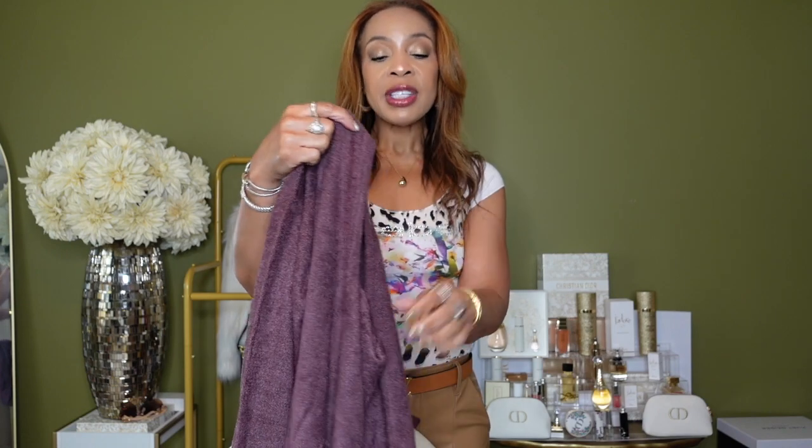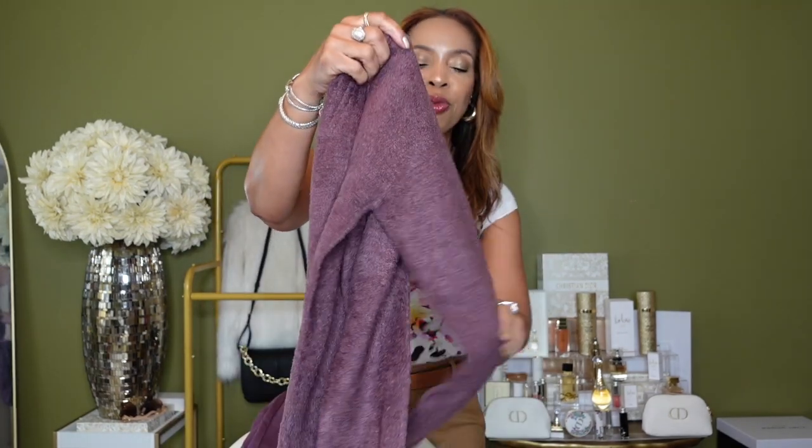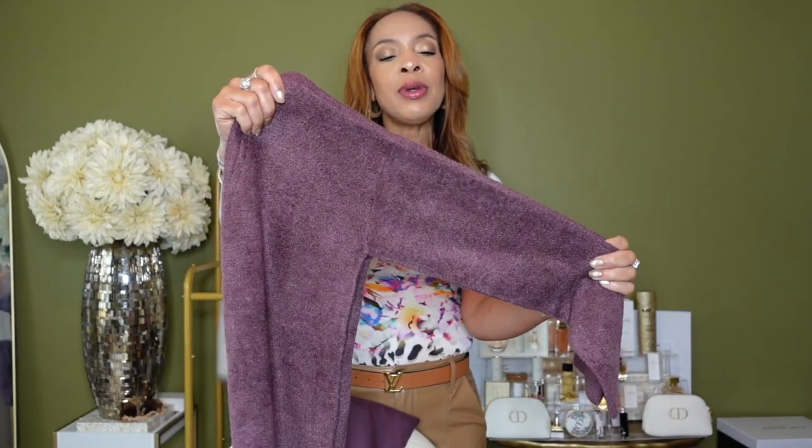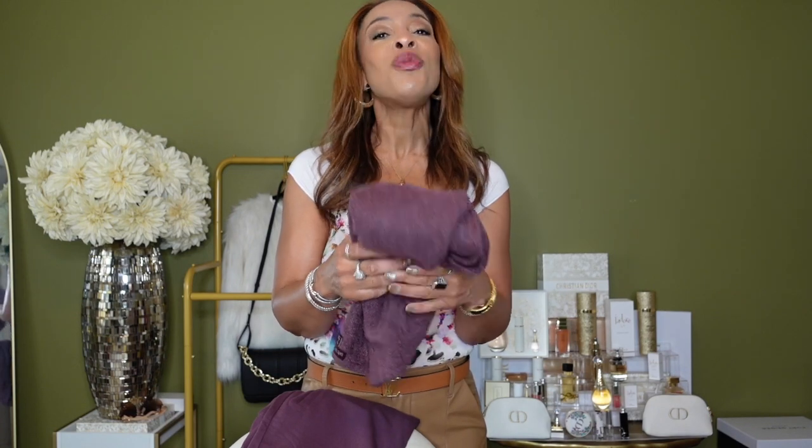Their lounge sets come in different levels of heaviness. This is the Cozy Chic Lite. Beautiful, beautiful, beautiful. I use this because I like to feel warm even in the summertime. And if the AC is on, I still want something a little heavier. But if you are having hot flashes and things of that nature, you may want to go with something called Cozy Chic Lite. But I do love this.